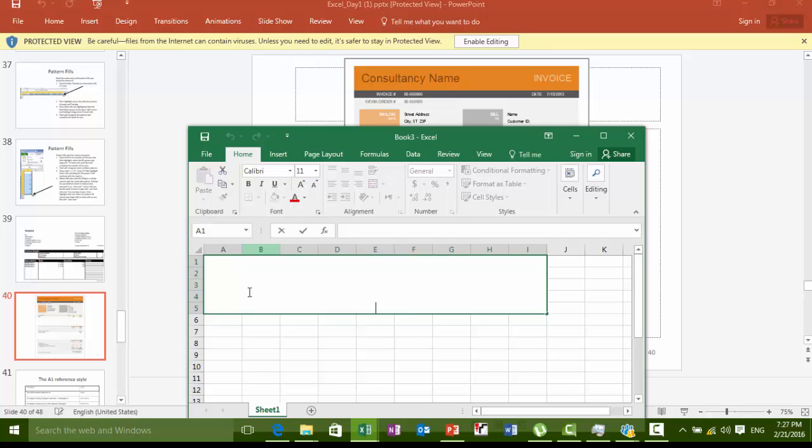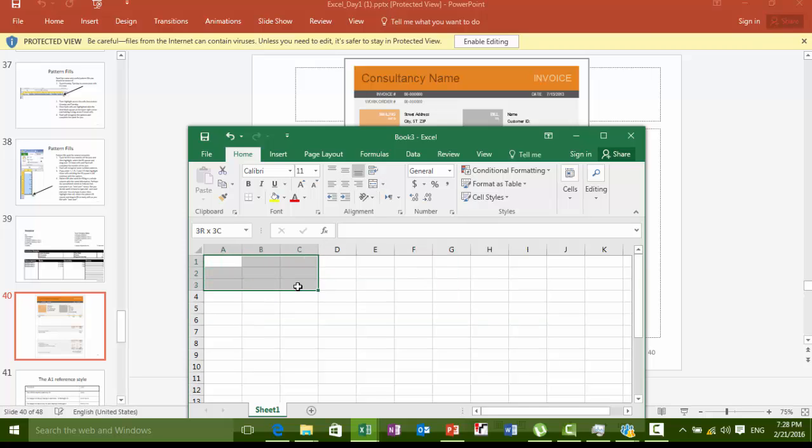So hours and rate, how do you calculate the amount? This should be using formulas. In this cell, you have to use a formula. How do you calculate the amount? Equal, hours multiplied by rate. Then how do you bring this one? Using sum you can bring it, or else you can write equal and refer to this one.